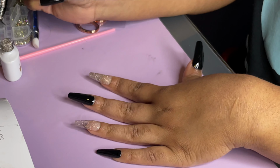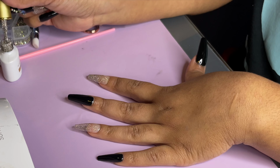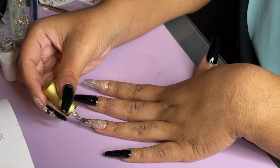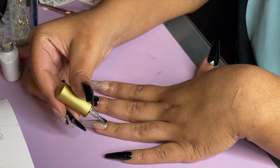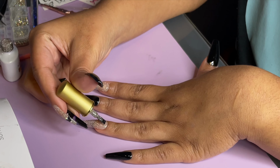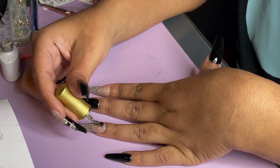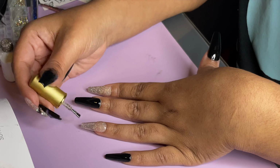I'm not really a glitter type of girl when it comes to polish, so this is kind of out of my comfort zone, but it came out cute. Like, it's okay. But yeah, putting glitter on my nails will definitely be a blue moon type of thing. But I think this is really cute for New Year's, Christmas, occasions like that.